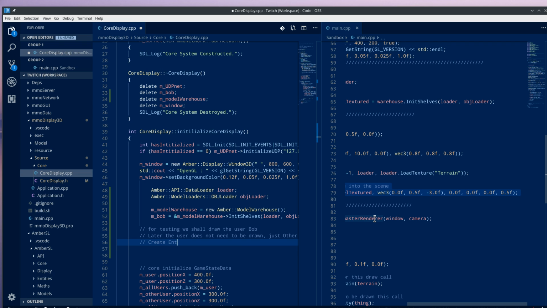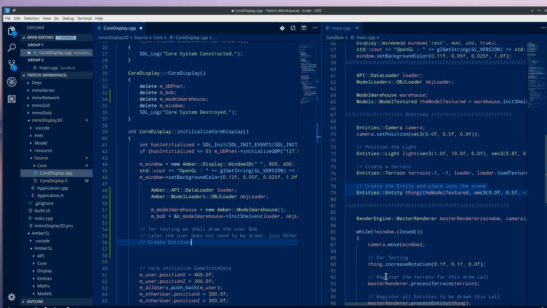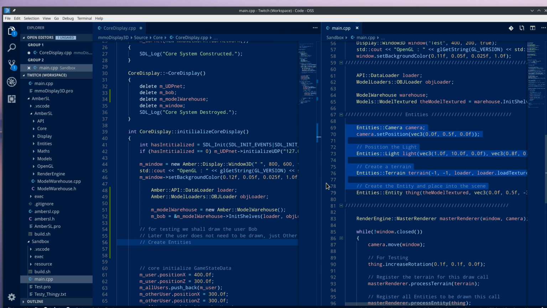This is why I don't like the entity system, because it works this way, which isn't a bad thing, but it's not a good thing. It's not something I like. I want to make this a lot simpler than it actually is. So back here, what we have to do now is create all of these entities, but the problem is we have to store them all. Does that make sense?